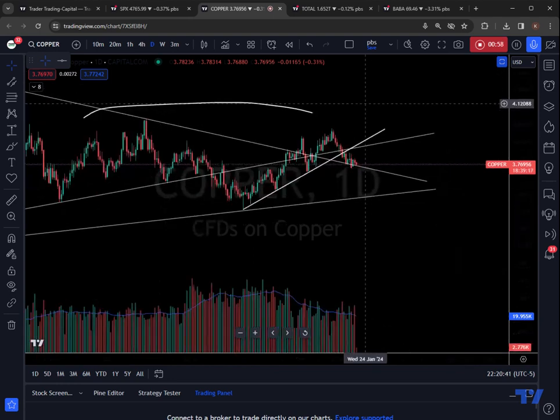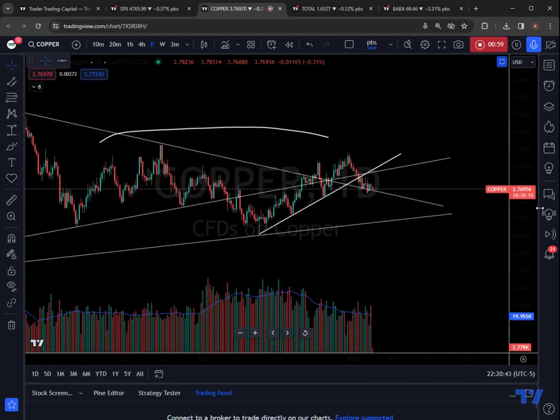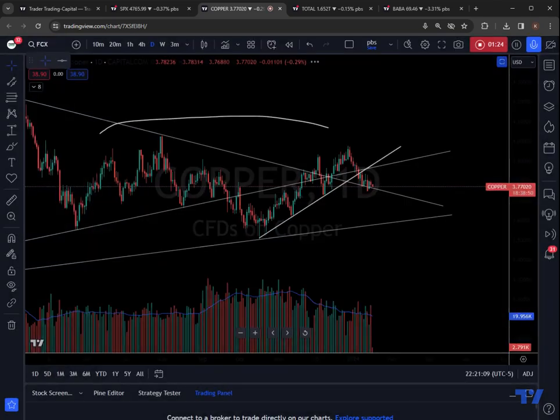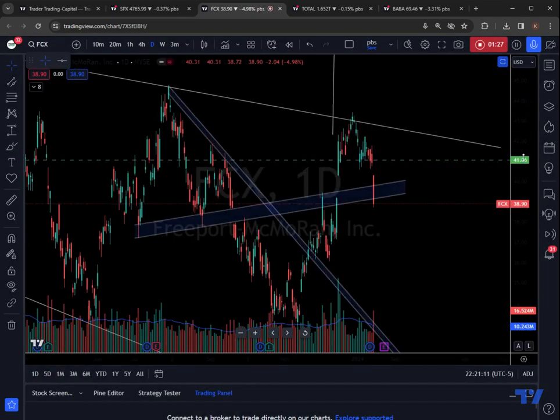And what's the importance of analyzing copper and looking at copper trends? Well, it's simply a massive economic indicator for the global economy. It's the most used base metal in the world, from laptops to phones to housing to commercial buildings to vehicles. Copper is in everything that we know, and if this starts breaking down, it could be signaling weaker and weaker demand. Now, what's interesting is copper stocks, I believe, are actually leading the technical breakdowns.